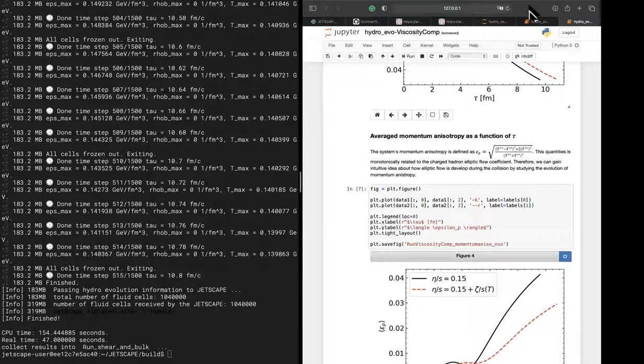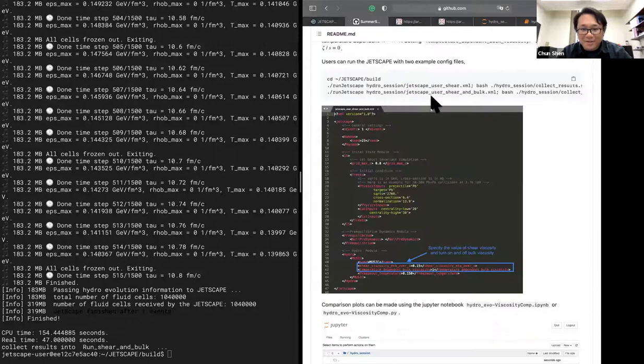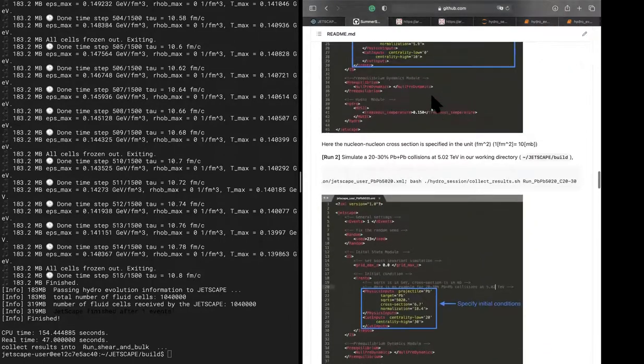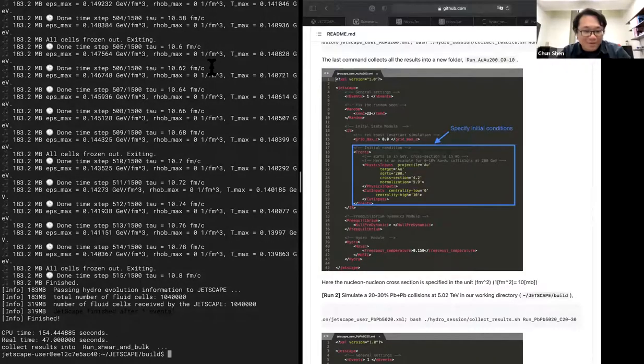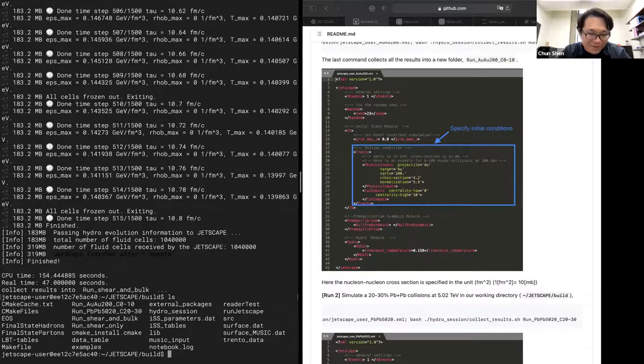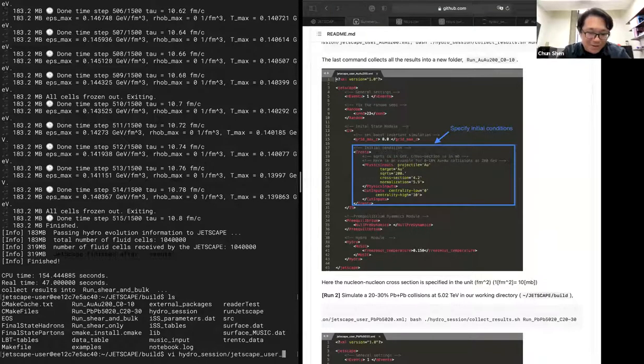Maybe we can go back to the question. About the same centrality. Right, yes. I don't want to mispronounce your name. I think I can just do a live test run here. If you guys are interested, we can find out. Okay, so let's just change the XML file.